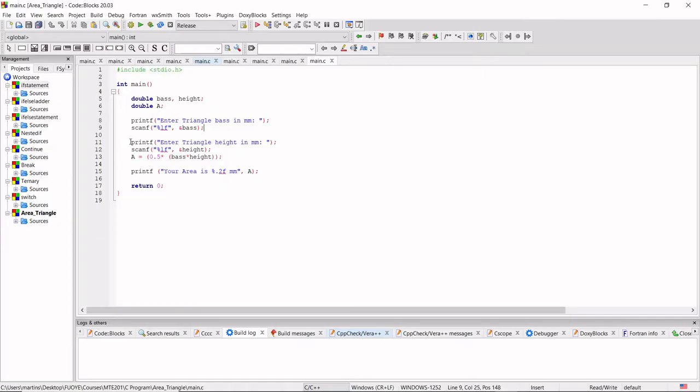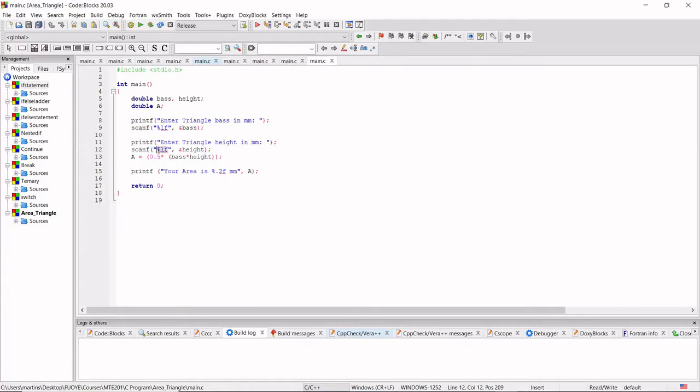Then the next line here is to read in the height, because for you to calculate the area of the triangle, you need both the base and the height. So this also prints enter triangle height in mm, which is this next line. And the same way, because we have specified the height as double, the scanner function will also be needed to read in this height.